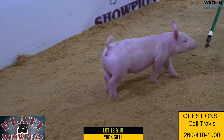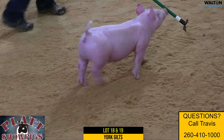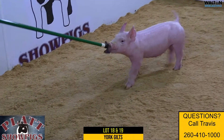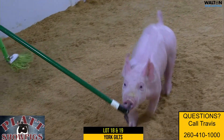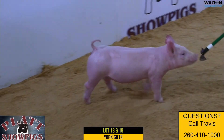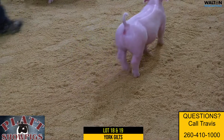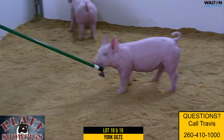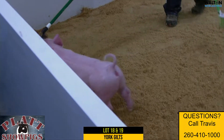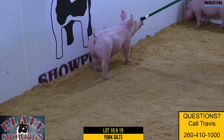The bigger gilt is lot 19, this would be 76-4. She's one that's always caught our eye because she is striking from the side in terms of her upheadedness. She's up on her pasterns, and her tail set is incredible — very level from the side. She still offers shape, dimension, and an immature look, but also the burliness and stoutness you like to see. That's the kind of Yorkshire gilt that can get her picture hung on the wall. She offers all the extras with a good look — immature, but a very bright future on this gilt. A very good pair of gilts here to finish up our Yorkshire offering.